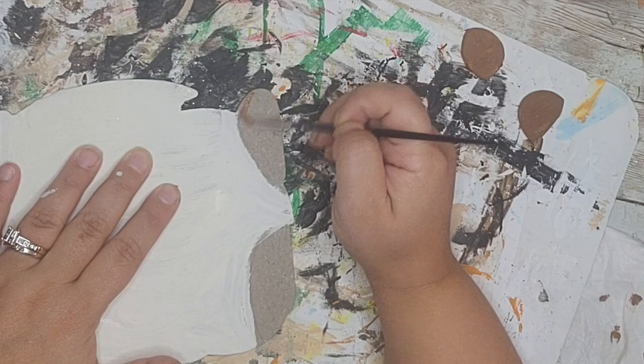Then while I had the paint out, I went ahead and painted his little shoes.